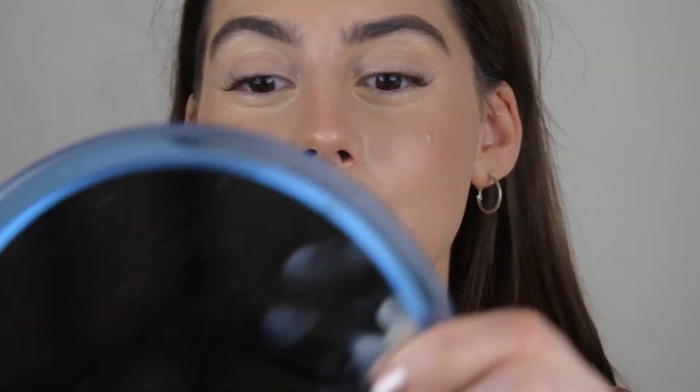I won't put on setting spray because I'm too lazy to get it right now, but we can check on the finishes after powder. So this is the final look. It's so weird how two foundations have completely different undertones, but they still kind of melt in and work — both of them literally look so similar on this side and this side. Can you tell a difference? Honestly, I don't even know if I could tell a difference besides my fabulous neck. I think I have lipstick on my teeth — I don't know if I had it on this whole time. Be the final judge. I literally have no idea.